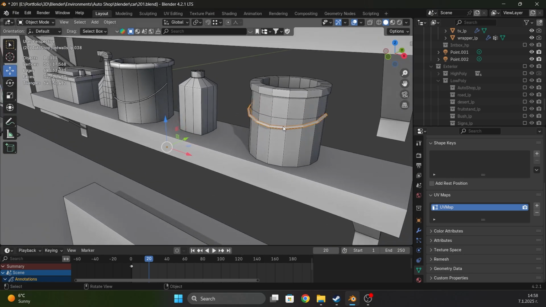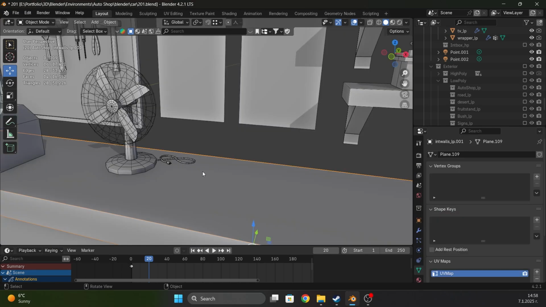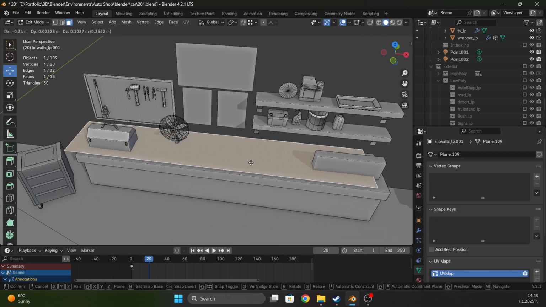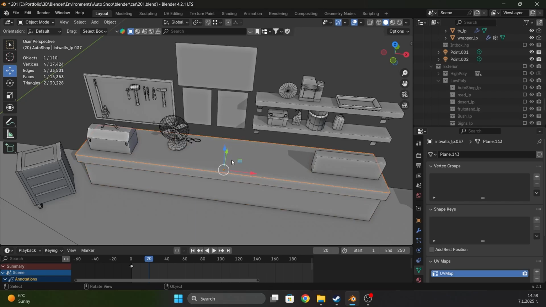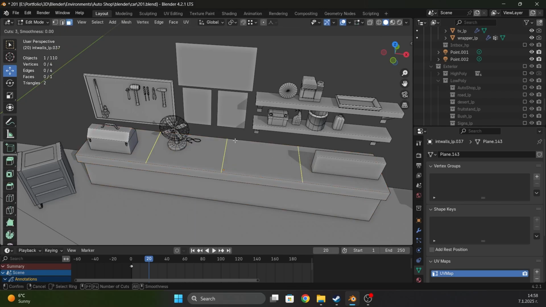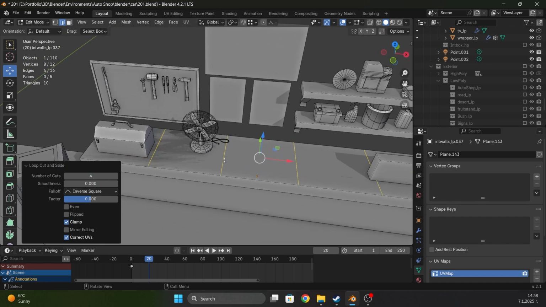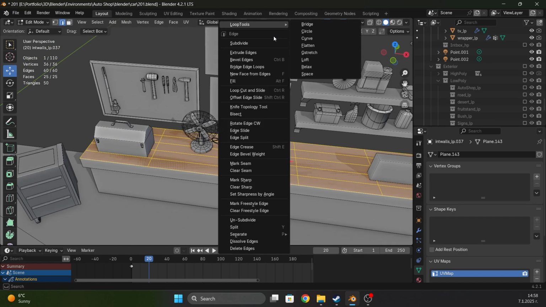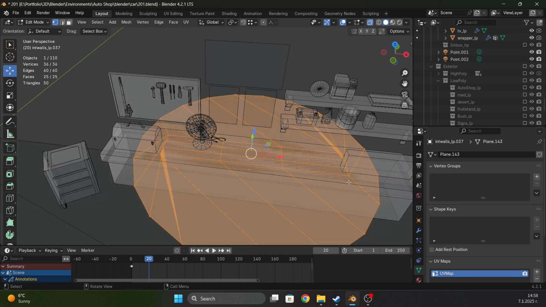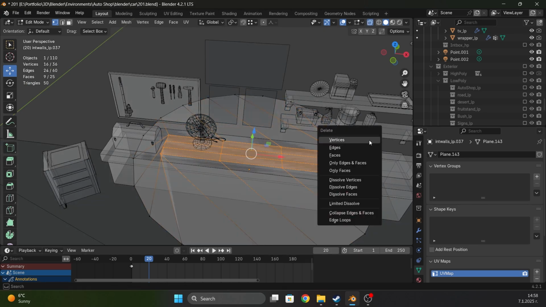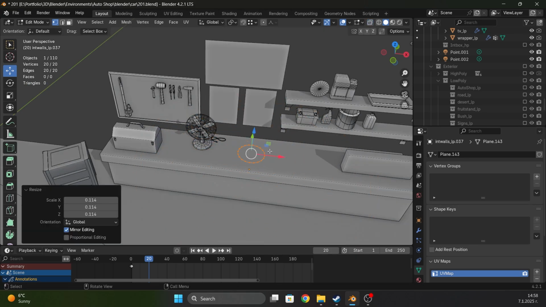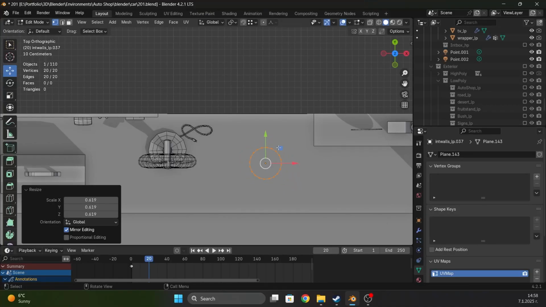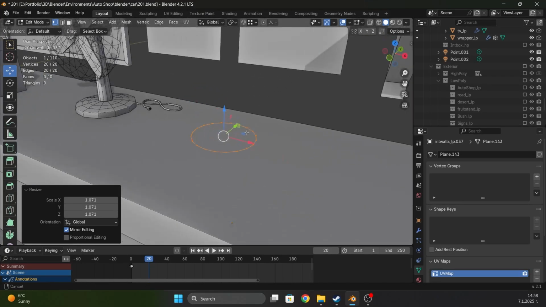So let's now move on to the more complicated one, which is the fan. For the fan, I did the exact same thing. I duplicated this face, separated it into a completely new mesh. I gave it a couple of edge loops. I'm pretty sure that I gave it more than 3, so let's just go with 4. Select the whole thing, turn it into a circle. Remove these vertices here in the middle because we don't need them. And then just scale it down to the size you want.